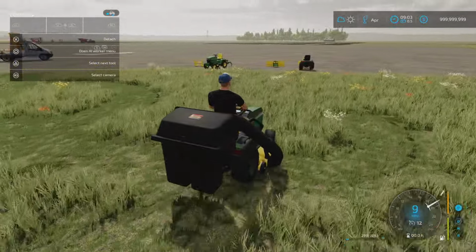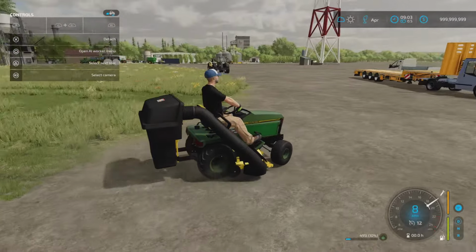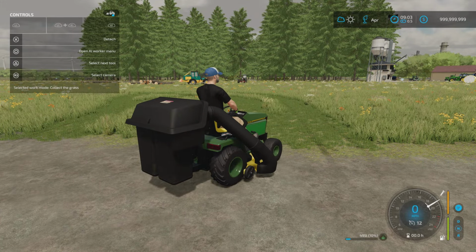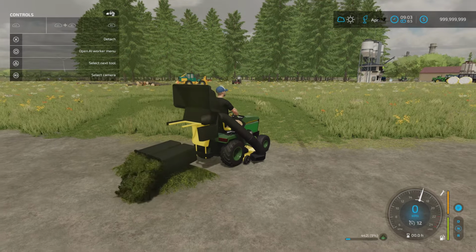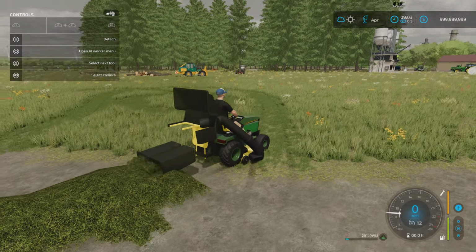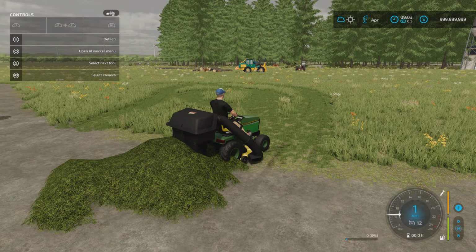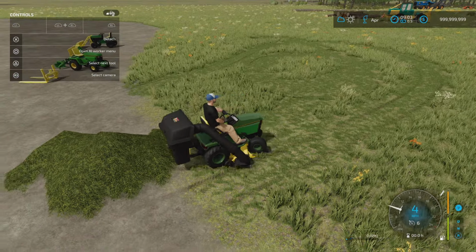I've gone for the 4,500 litre capacity just because, no particular reason, other than 350 litres doesn't go anywhere really. Turn that off and raise it. And then if we switch back to that, we can unload here. That just keeps on going, doesn't it? That's a lot of grass. Anyway, that's the mower.